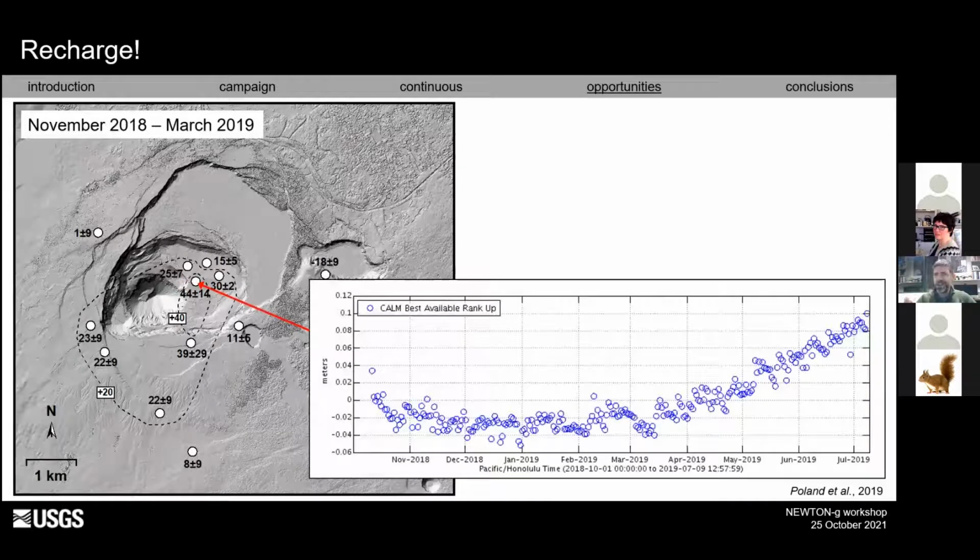What's really fascinating about this gravity increase is that it occurred during this time period here. This is vertical elevation change at a GPS station that's co-located with that gravity site. Over the time of the gravity increase, there was effectively no change in vertical elevation, no deformation, but there was a gravity increase. So we caught the gravity increase prior to the time when the ground started moving up. That's a suggestion that gravity might have been telling us that the system was recharging prior to there being widespread uplift, which certainly happened right after our gravity surveys, and widespread seismicity.